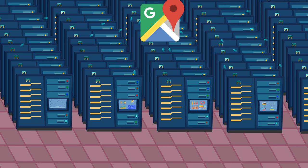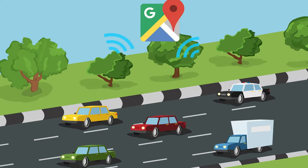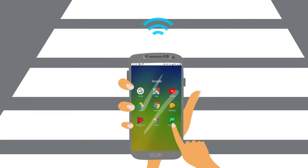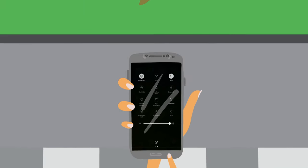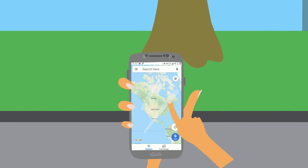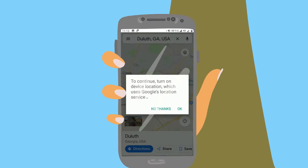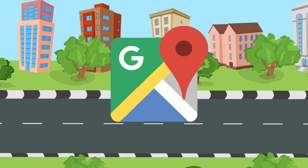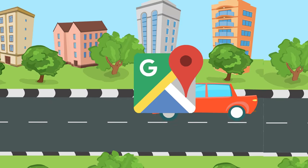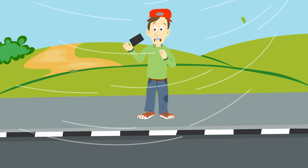In other words, it's your phone and the phones of your fellow drivers that feed Google Maps with the data it needs to provide live traffic updates. The interesting thing about this technique is that if you don't want Google to gather location data from your phone, you can always opt out of the service by simply toggling your phone's location to off. However, if you do that, you also won't be able to view live traffic updates in Google Maps. Pretty smart, don't you think? All in all, Google Maps is an incredibly useful and intelligent app that not only takes you places, but also helps ensure that you don't spend half your life stuck in traffic jams.